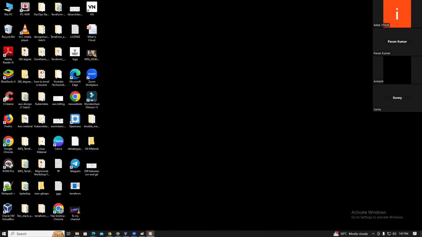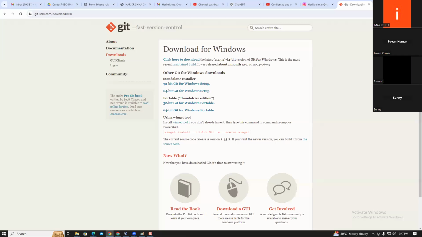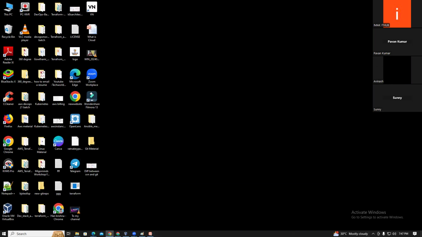There are no restrictions on storage. For storage purposes, we can use the Amazon S3 service also. That is a paid service. That storage is used for EC2 instances, whatever it may be. So that storage is not used for the code. The code is handled by the source code management tool.